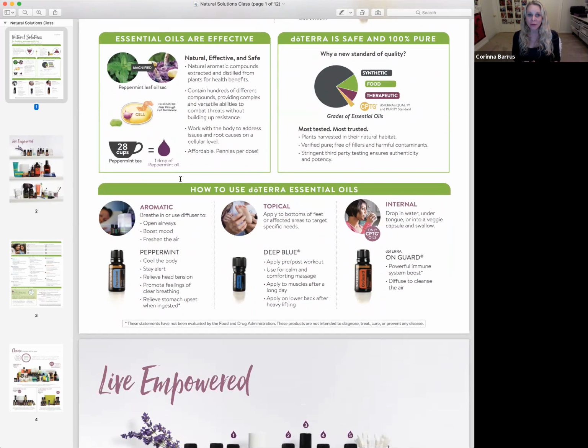As we know, with modern medicine, unfortunately, so many of these superbugs just mutate, and the medicines are no longer effective. This is a huge problem with superbugs. We don't have that problem with essential oils because there are hundreds of naturally occurring compounds. Even if a bug mutates, the essential oils still work. So it's phenomenal. They're also extremely potent.